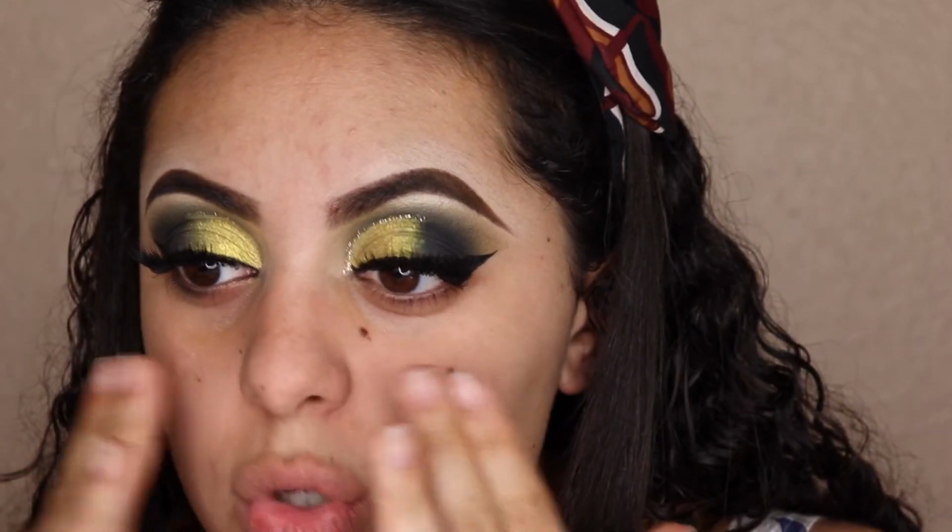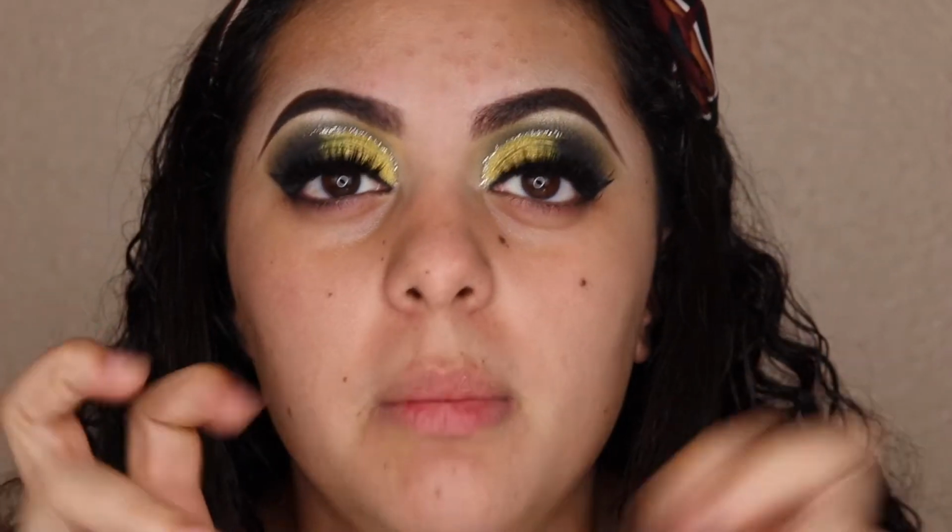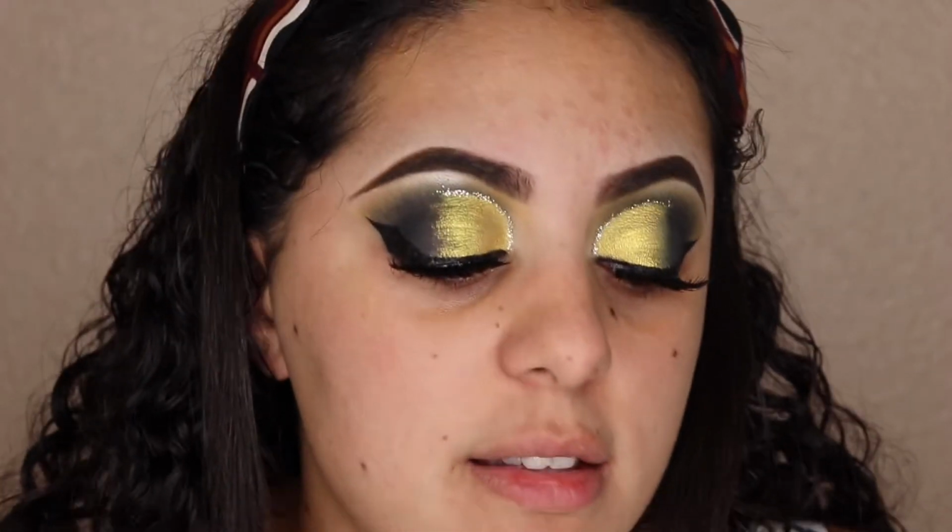I know I'm like super late to the hype on this primer because I know this was really hyped up like 2-3 years ago. Like, it smooths everything on the skin so well. As you can tell, look at how much smoother my skin looks. It makes every single foundation I wear look so much better, and my pores disappear when I use this primer, and I don't know, I love it. And I feel like it's also a really good primer to use alone, and one of the best primers to be like a barrier in between your foundation and your skin, because a lot of primers just sink into the skin, but with this one, it creates that perfect layer to blend your foundation on top. So that is why I love this primer, and I highly recommend it.